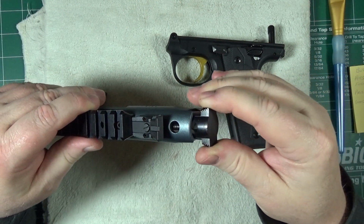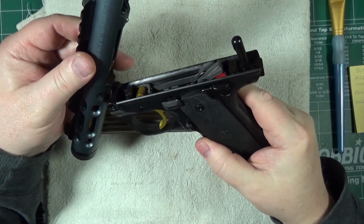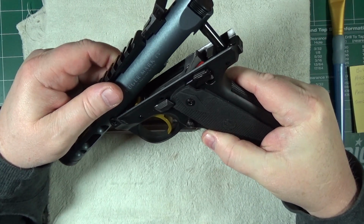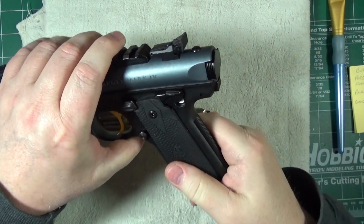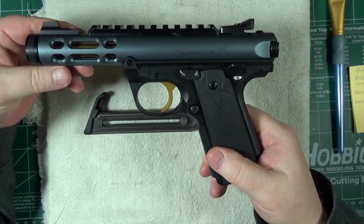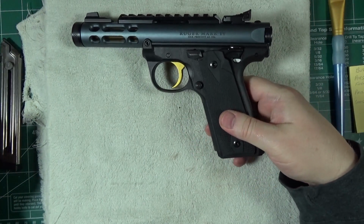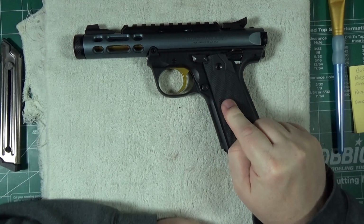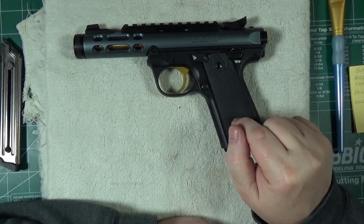So we put the bolt back in. Very simple. Hook this little latch back up. And you simply just snap it on. There it is. We're going to leave the mag out. There's no reason to have the mag in. It's going to stay on safe. And I'm going to put this back in the case until after I talk to Ruger.